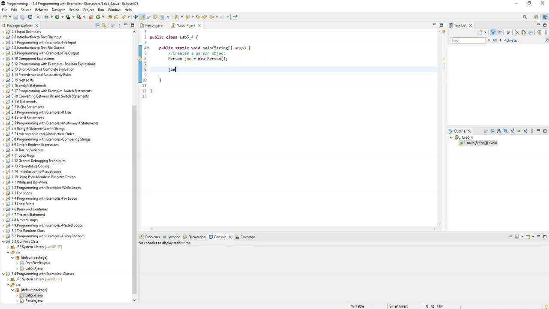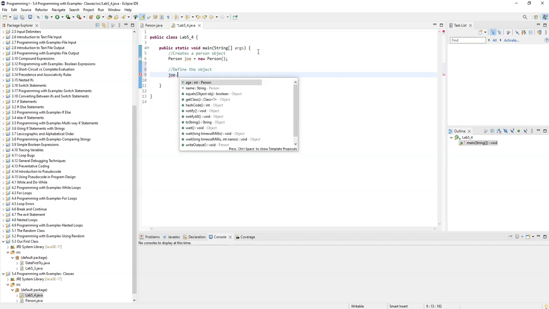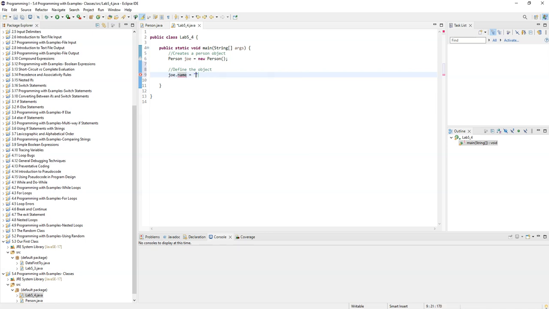So if we come down here and say, for example, let's say we're going to define the object. We're going to say Joe.name. Let's give him his name first. Equals "Joe". Pretty easy. And let's say Joe.age equals, and let's give him an age. Let's say he's 37. All right.